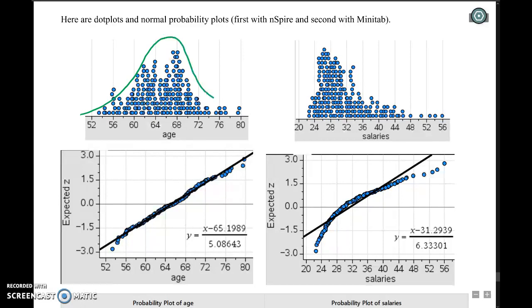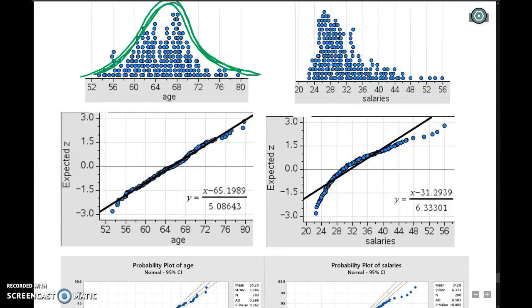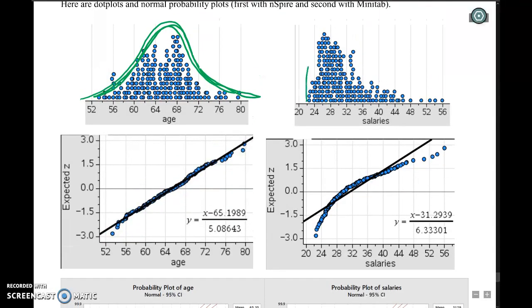Here's an example. This data set looks approximately unimodal and symmetric, close to it, right? And as you can see, the normal probability plot is close to straight as well. The little deviations here, little wiggles, a couple points off a little bit, but that's not unusual in a normal probability plot. Whereas this distribution that's skewed to the right has significant curvature away from linear. So if you see something like this, you know it is not normal. You see something like this, you say, yeah, it's pretty close to normal.